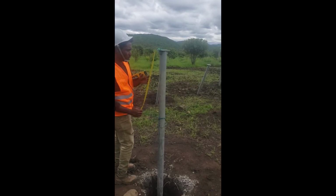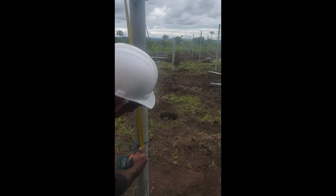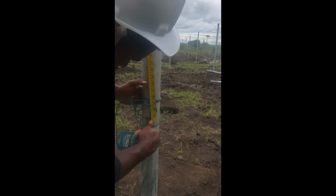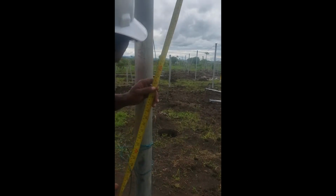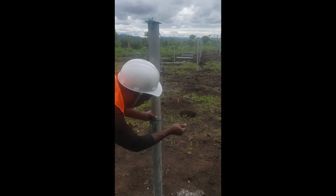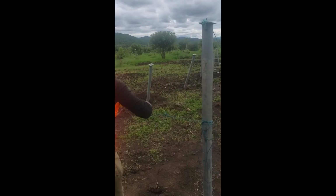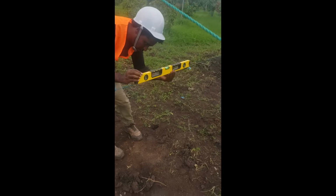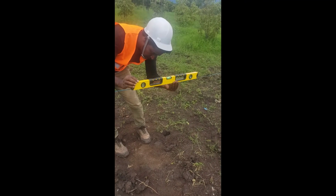And then measure the difference. The difference between these two is 67. So I'm going to put this here on 67, as you see it here, and then just tie it well, like this, and then when you see the level, as it is leveled like this one, it's perfect.